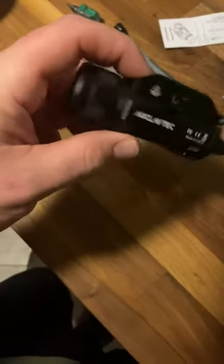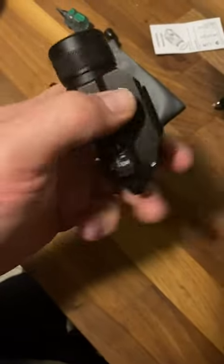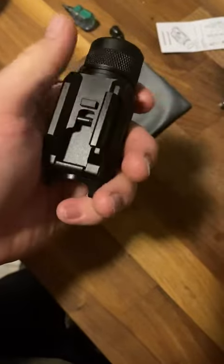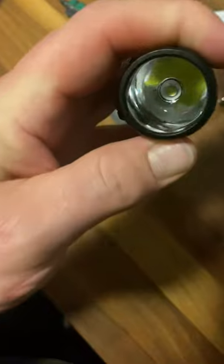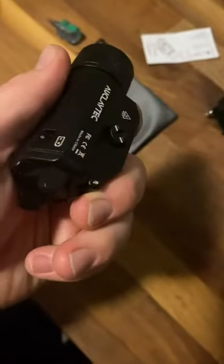It is bright. Metal housing — a nice little tool. I'm actually going to keep this in my range bag. It comes with a nice little flathead screwdriver, which is awesome, and a carrying case when not in use. I'm going to put this on my .22 plinker — have some fun with it. It didn't break the bank. It's a TLR replica with an LED — single mode design.